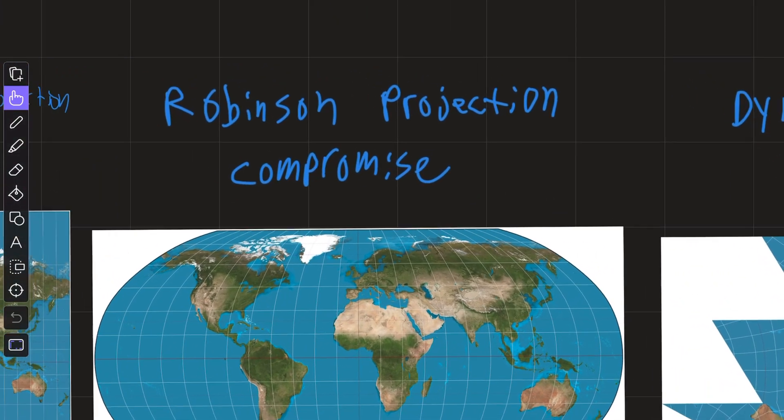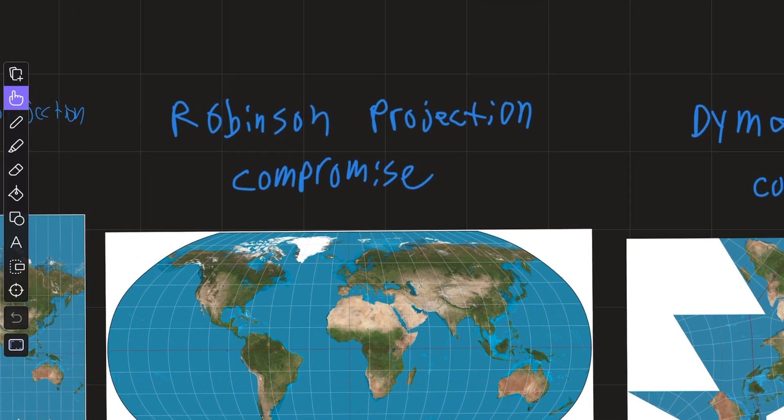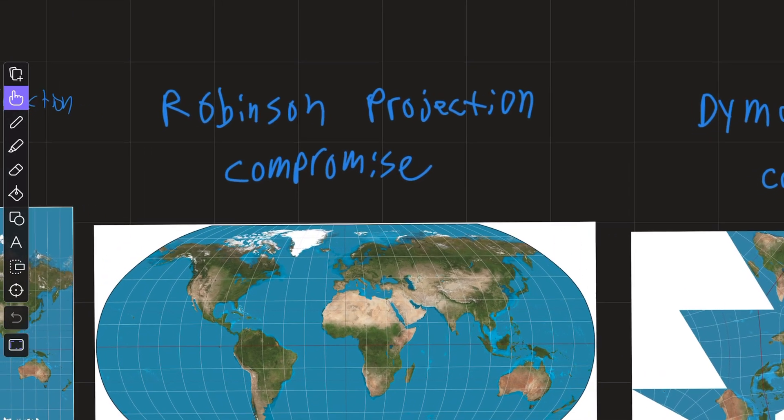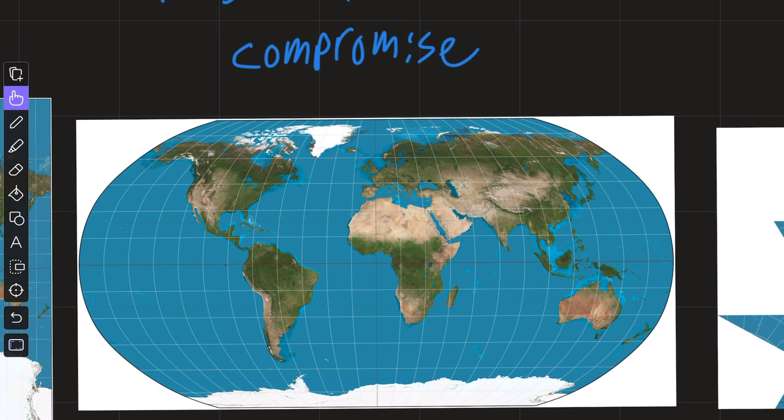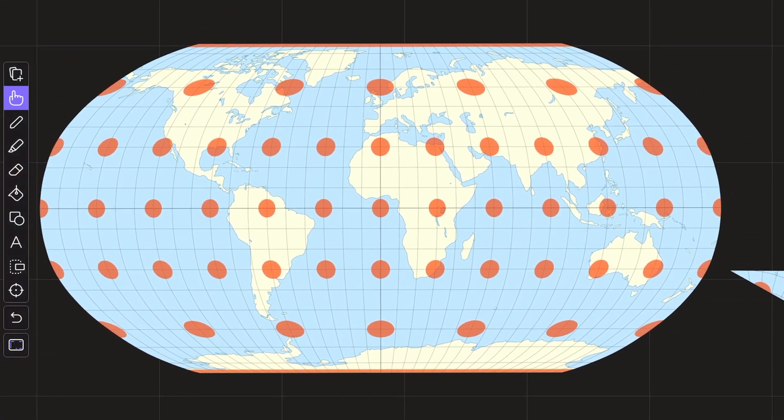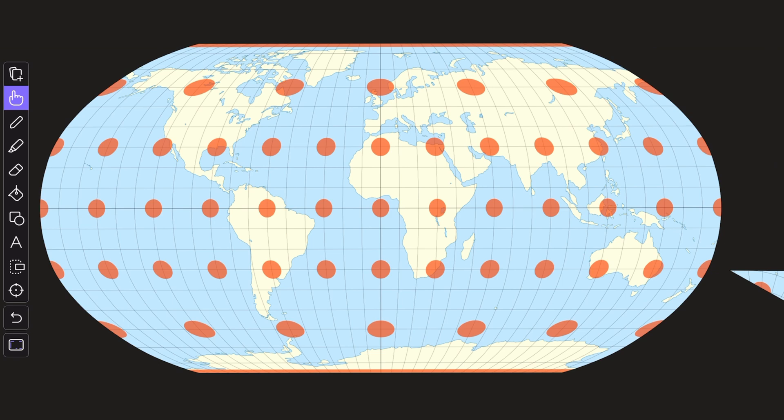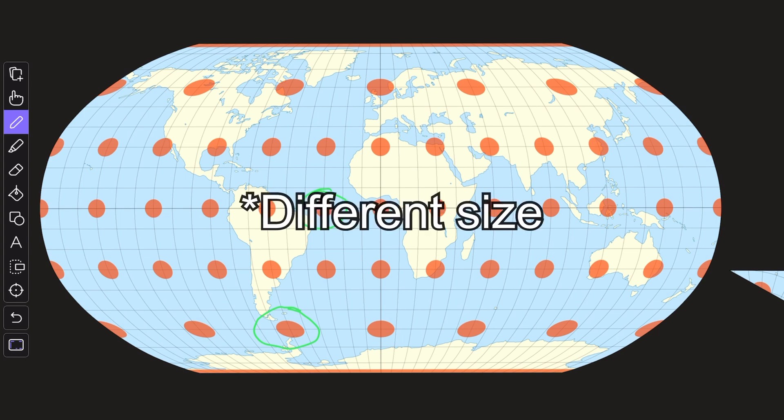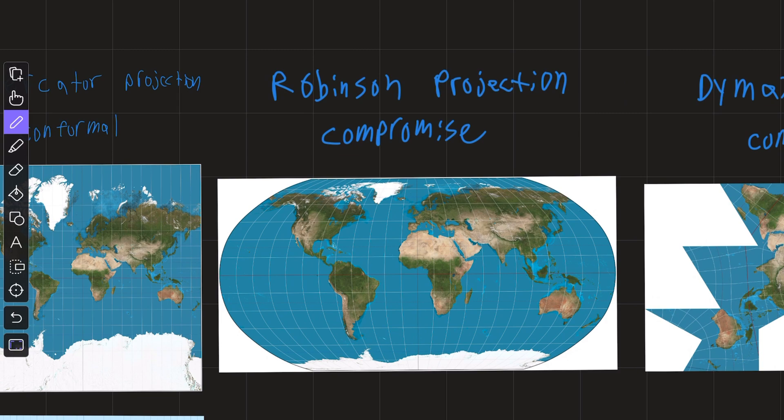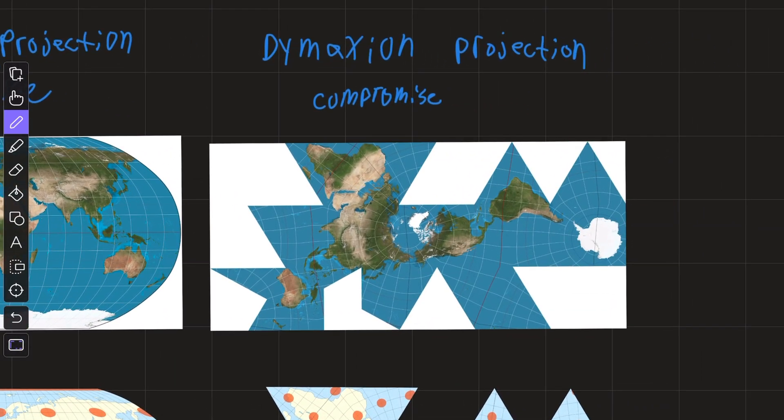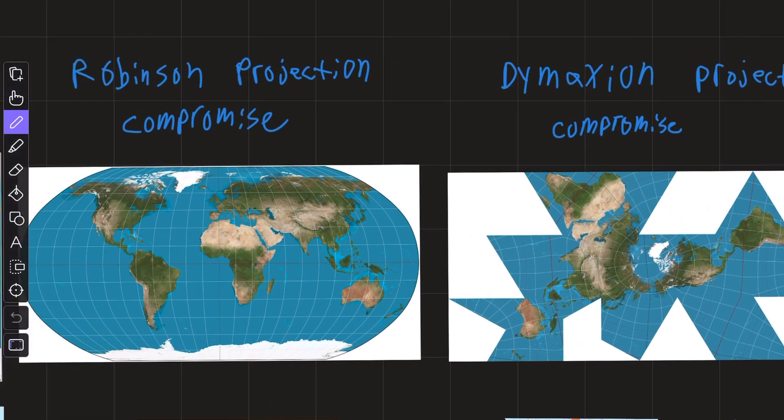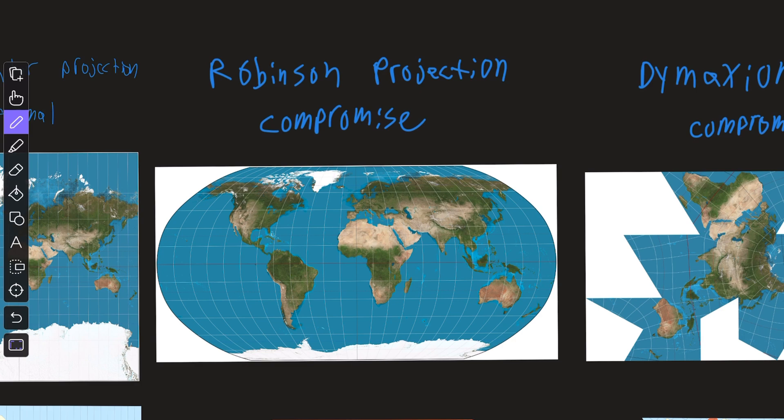Another very popular map compromise I'm sure you guys are familiar with is the Robinson projection. This is what the map looks like. It's in a lot of textbooks, way more conventional looking. And here's a detailed breakdown of the actual perspective. So when comparing the circle at the equator to one closer to the pole, it's similar, but there still is both stretching and distortion. So that's the Robinson projection. It's a compromise, much like the Dymaxion projection, but it's way more normal.